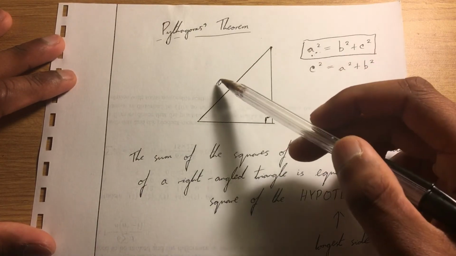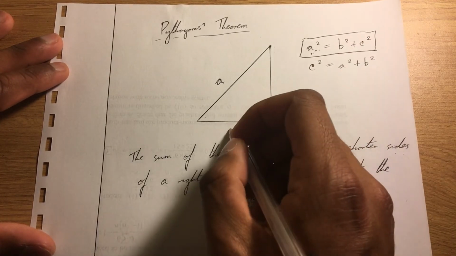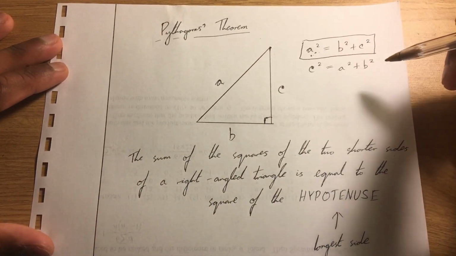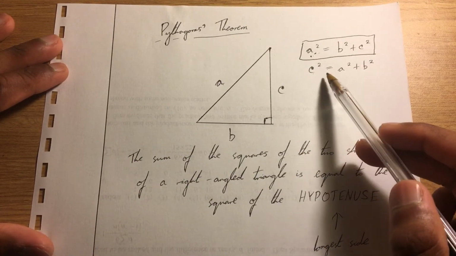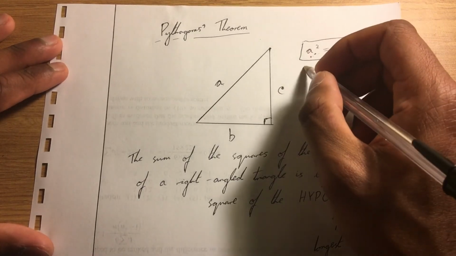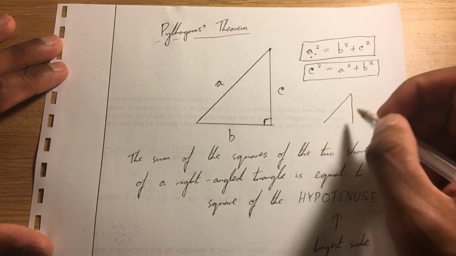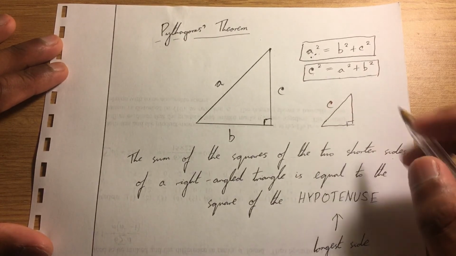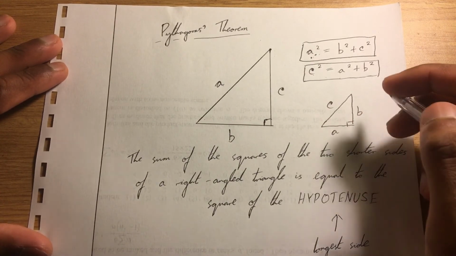So when I say a is the longest side, I'm saying that a is the hypotenuse, and it doesn't really matter which side you label as b or c, but the crux of Pythagoras' theorem is that the longest side has to be the subject of the formula. So c squared is equal to a squared plus b squared. If you wanted to say that this was your equation for Pythagoras' theorem, if I just draw a smaller right-angled triangle here, you could say that c is the hypotenuse, and then it doesn't really matter which sides are a and b.